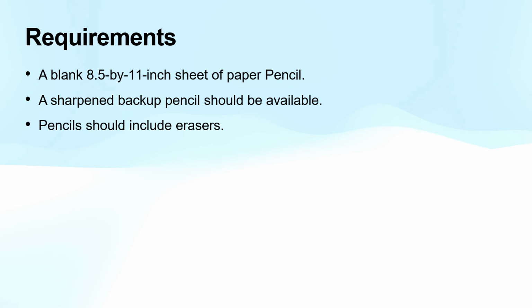A sharpened backup pencil should be available and the pencil should include erasers. If the test taker wants to make certain changes, they can make the changes. Though we are not supposed to give them any hint, indication or any direct instruction when the test is started. So even if it is a very direct question, we should always deviate and not give the exact answer.